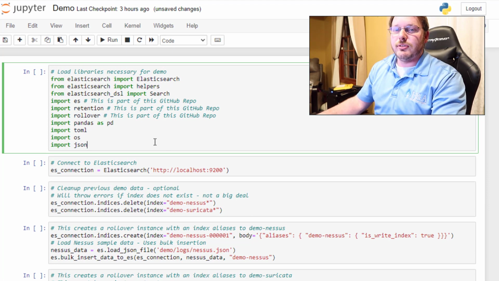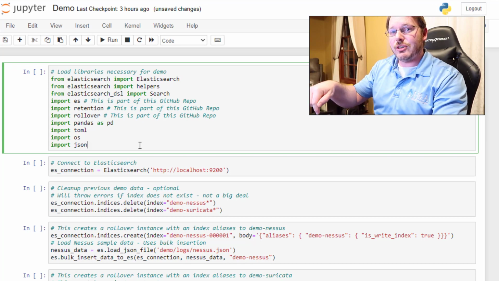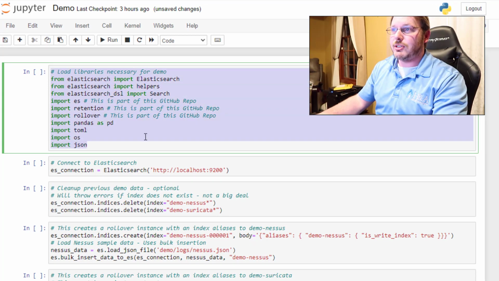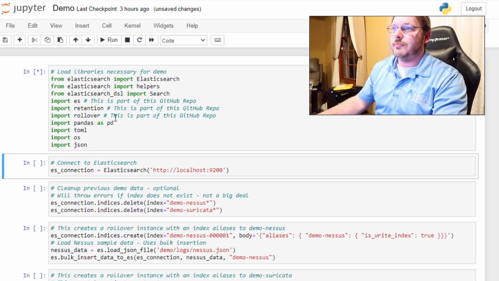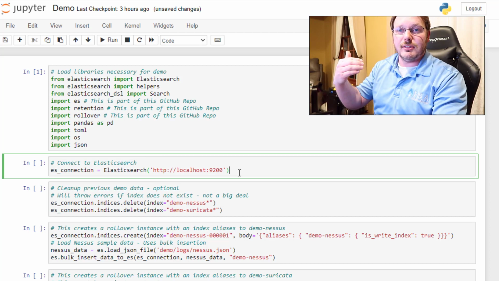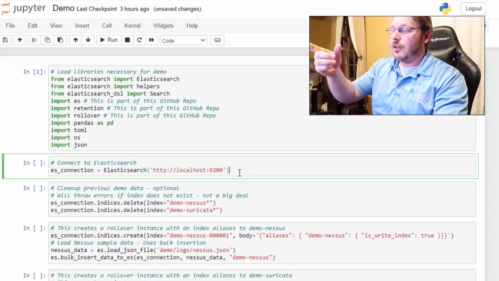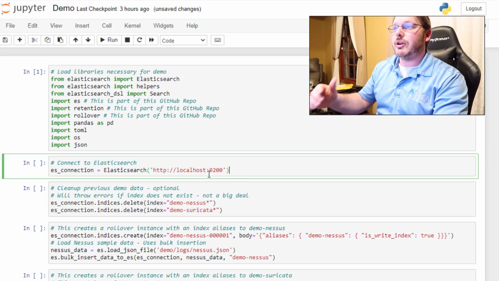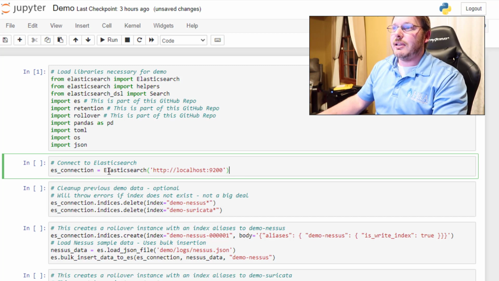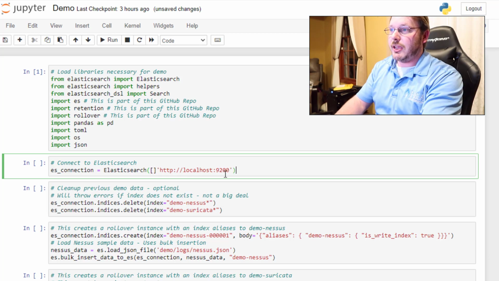In Jupyter Notebooks, you can hit Shift Enter, and it will run whatever box you're in. So I'm going to hit Shift Enter, and you'll notice there was that little asterisk there, and it went away. That lets it know it's processing, and when it's done, it's done. This section here is where we'll start. To make a connection to Elasticsearch, the default, if there's no authentication, is you just literally point over to the box. This could even be an array containing multiple boxes, and that would be acceptable too.